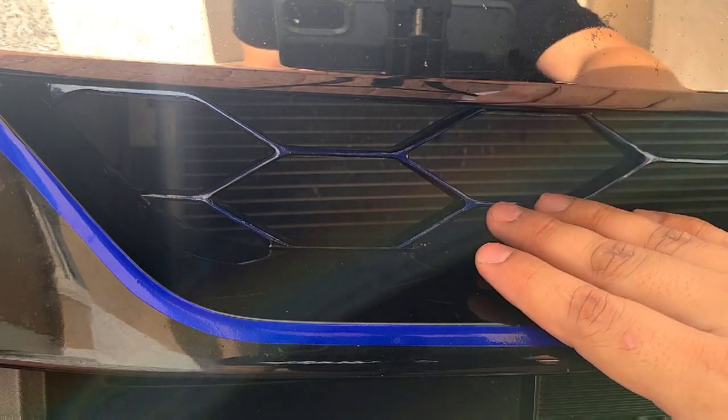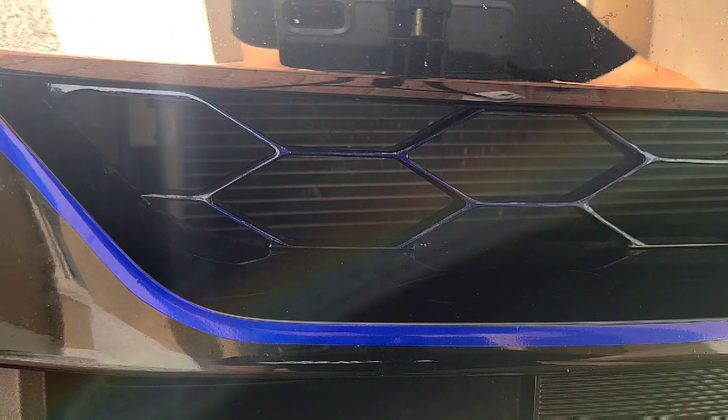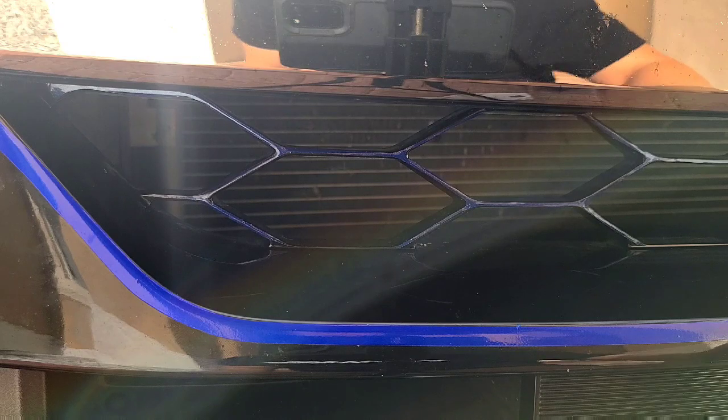I'm gonna get Oakman Designs to give me the best color option. But here's this blue. I'm gonna go ahead and finish the other side and give you guys a final look on how it looks, and we'll wrap this video up.